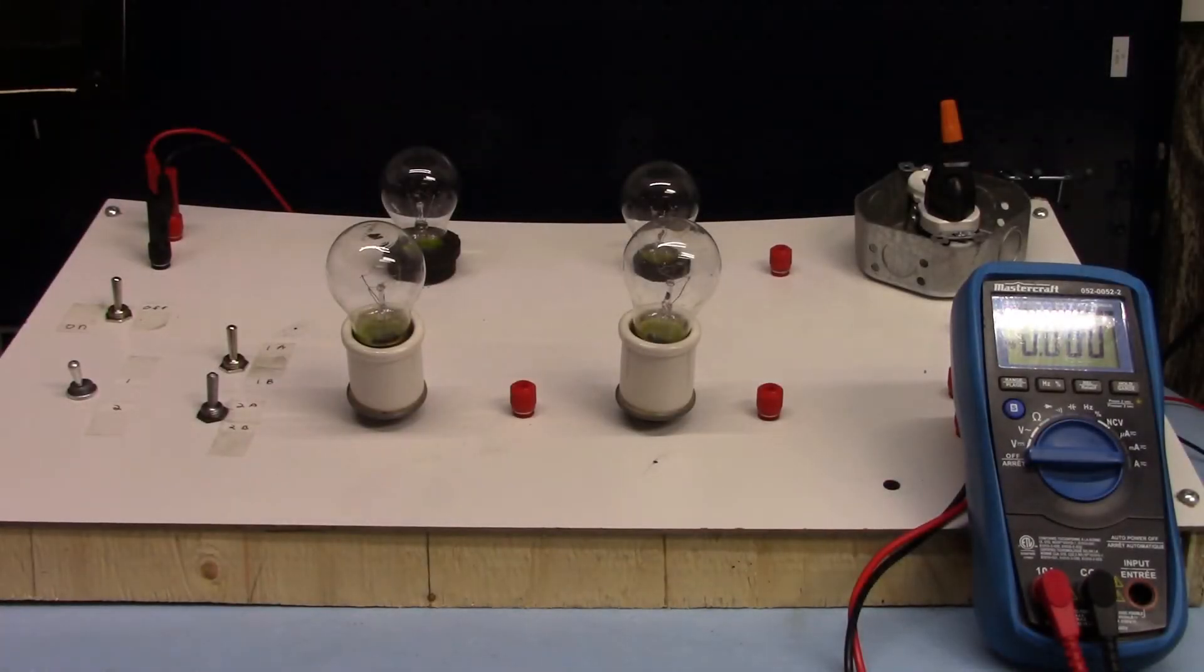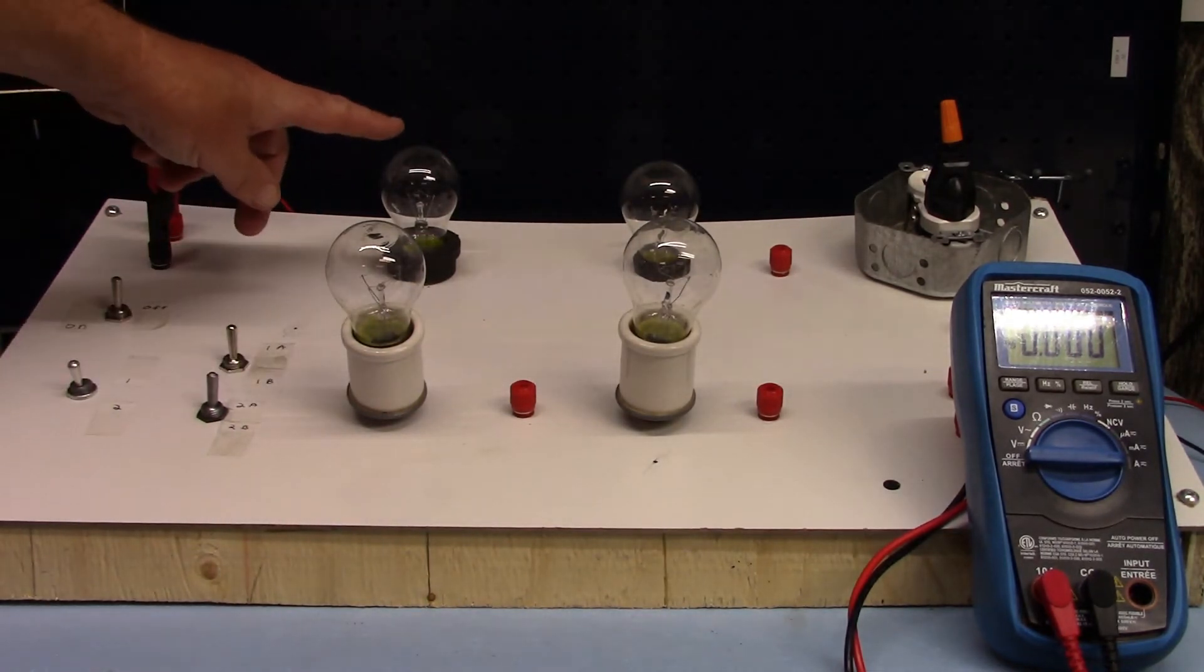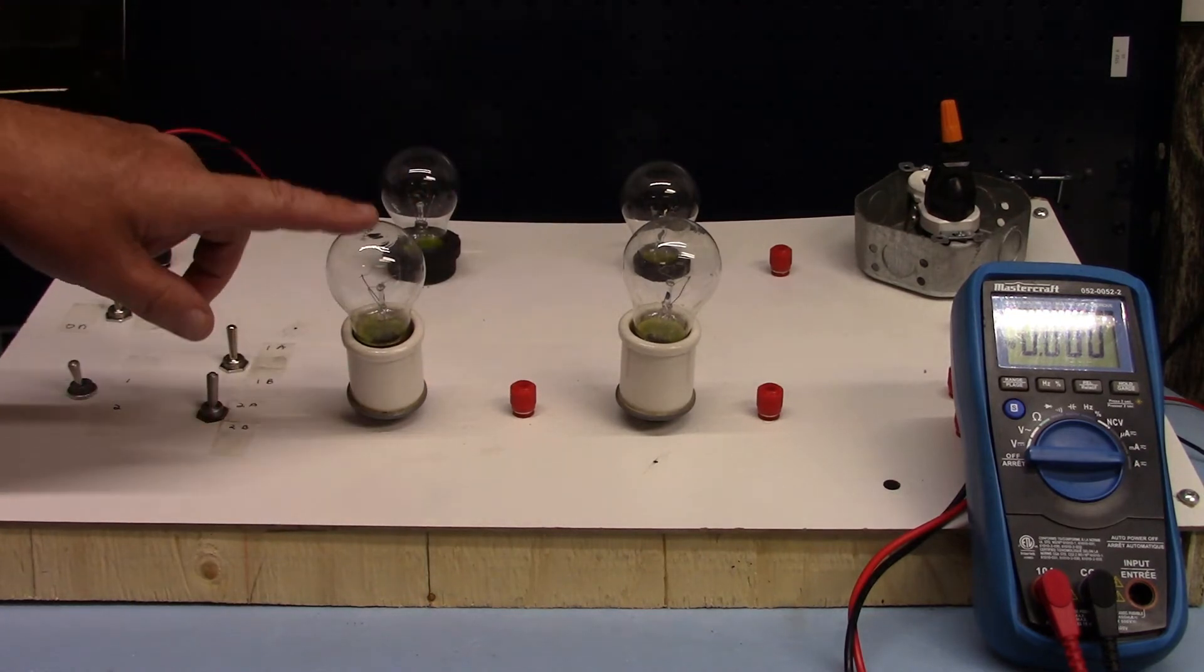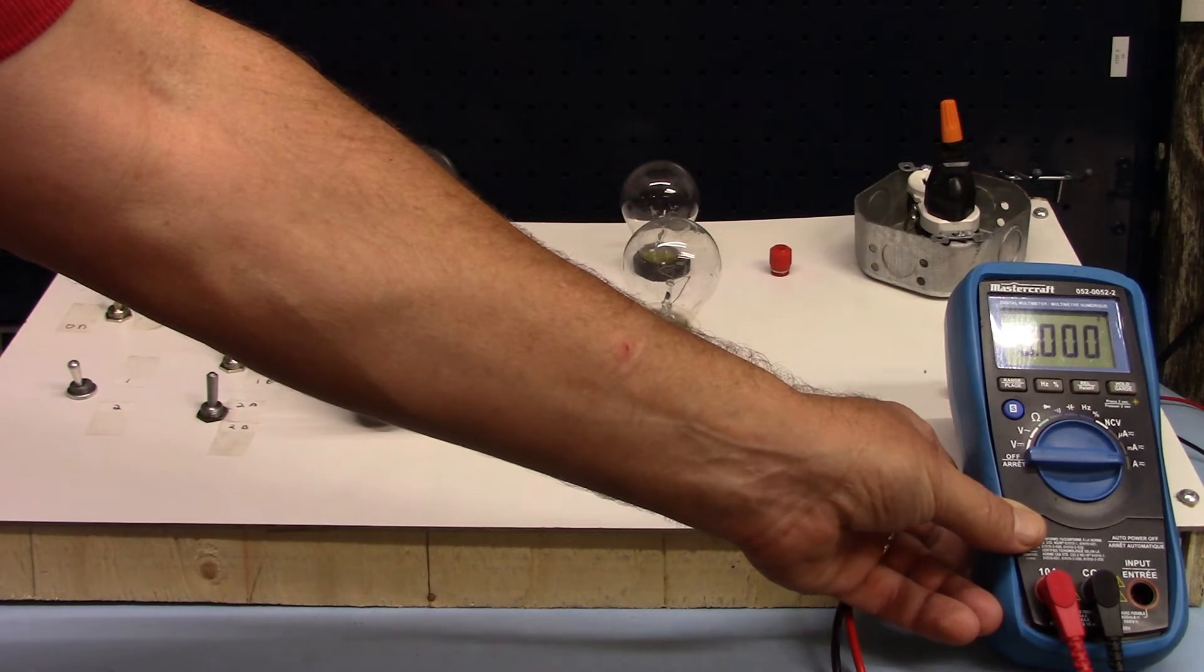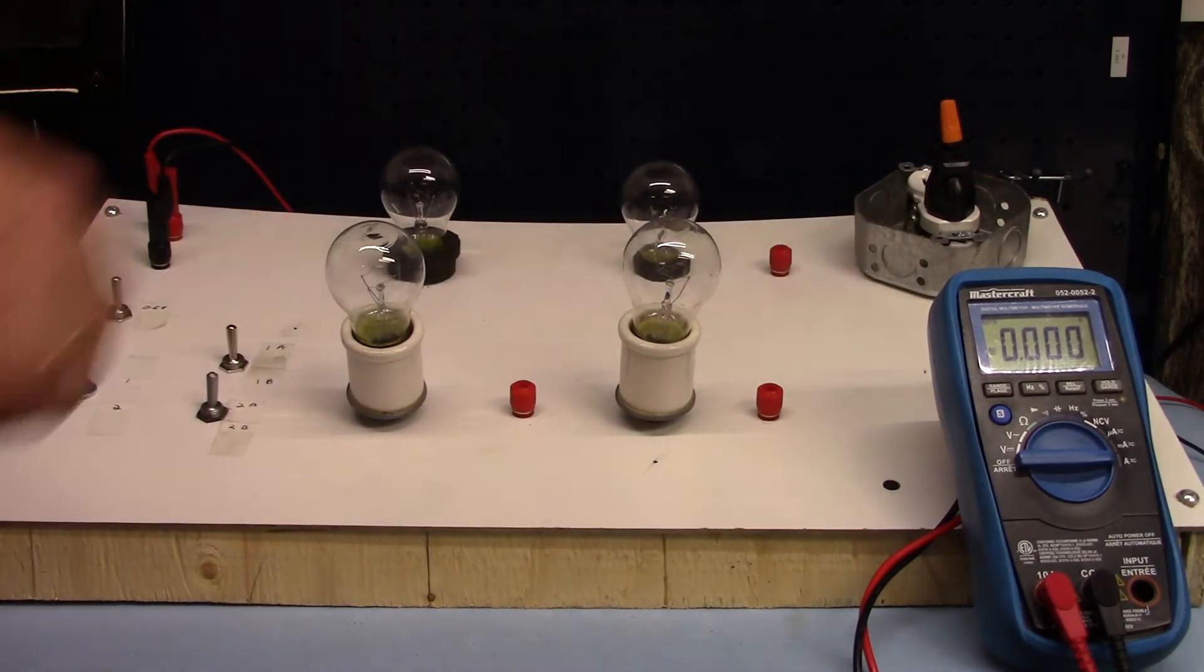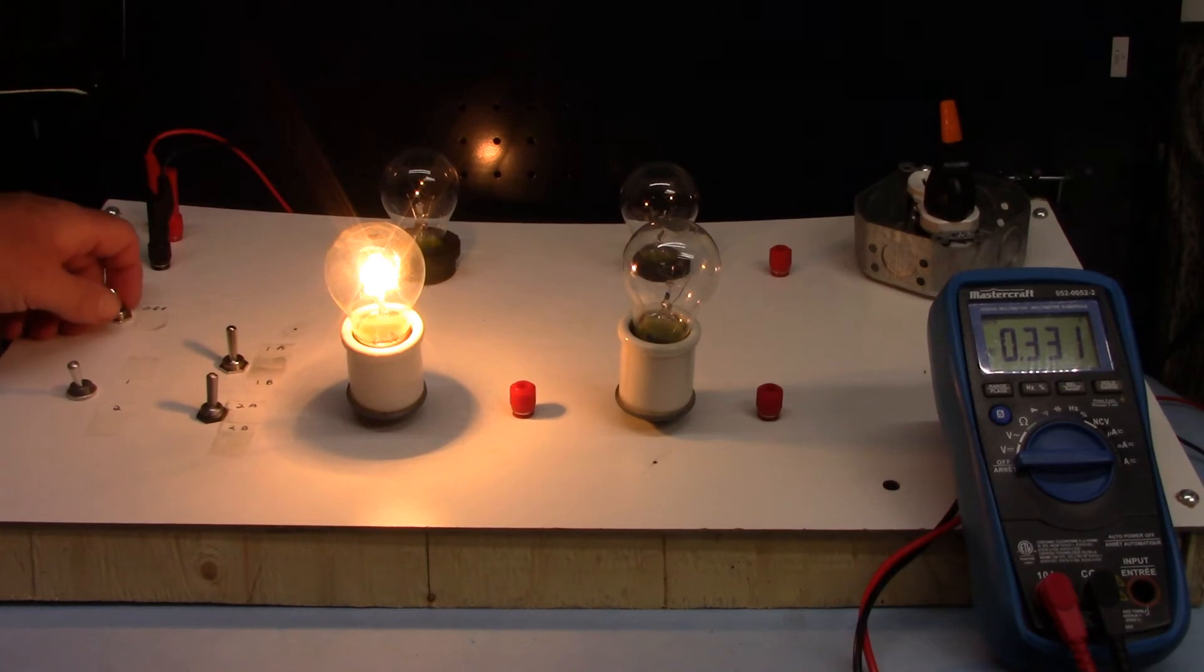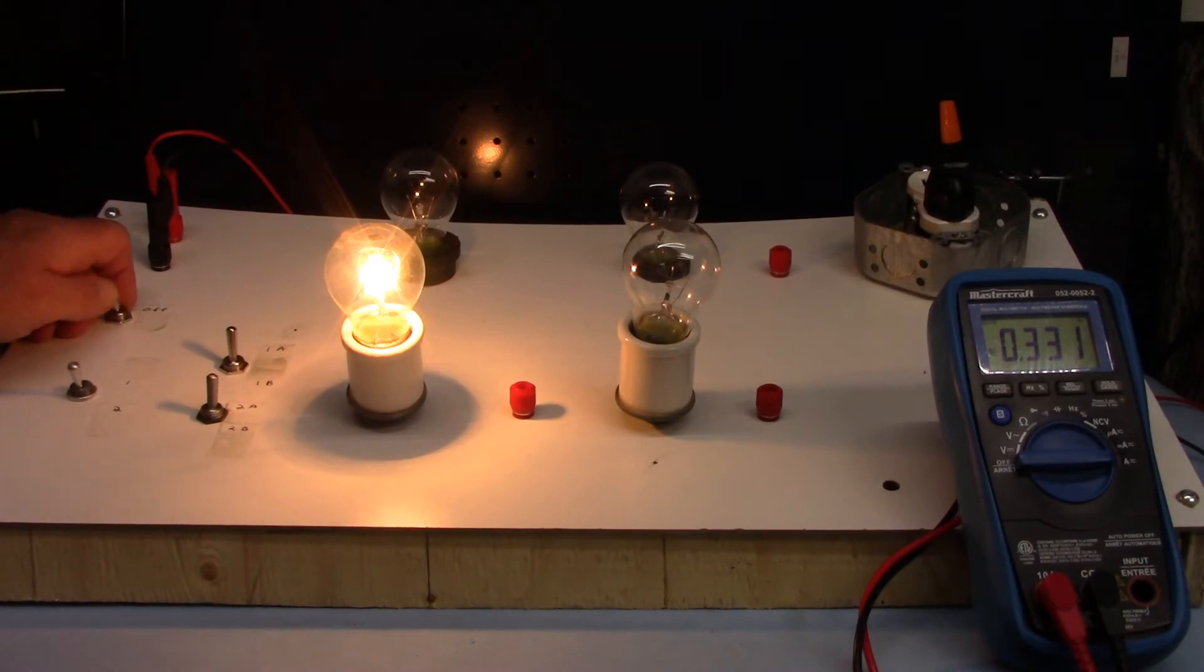So here we are at the new bench, and anybody out there who had a good high school physics teacher, you might be familiar with this type of circuit. All we have is mains power coming in, an on off switch, two circuits in this present. On top we have two bulbs in parallel, on the bottom two bulbs in series. Over here we've got our multimeter hooked in where I can read the output amperage. And at this point I just have a dead short plugged in. So let's do a first test here of just a single bulb and see what we get for the amperage going out. Throw the switch, and we get 331 milliamps. So good old Gregor was right after almost 200 years. This theory is still correct.